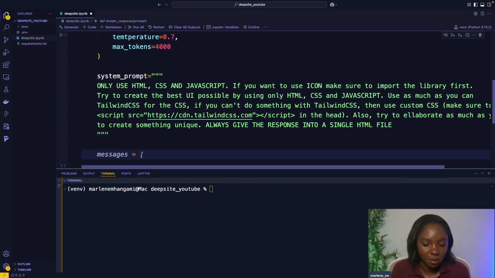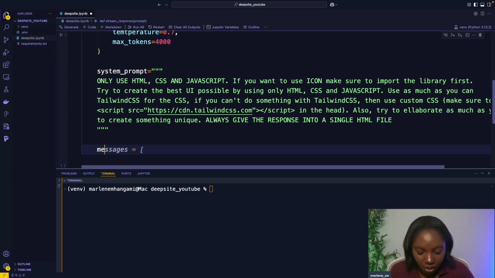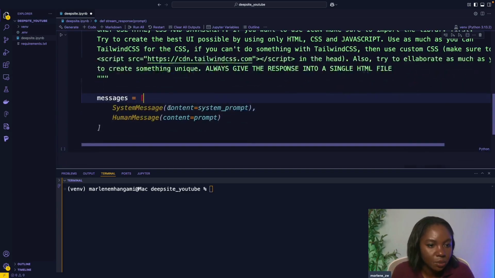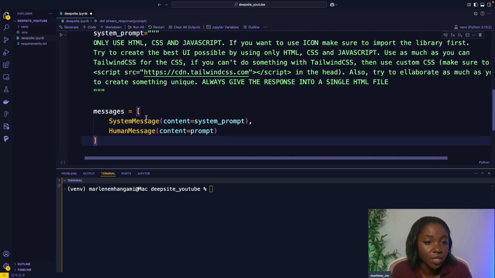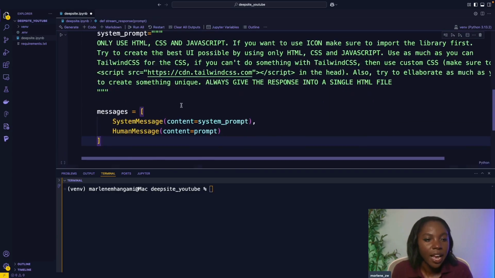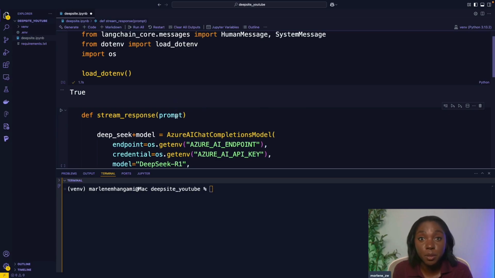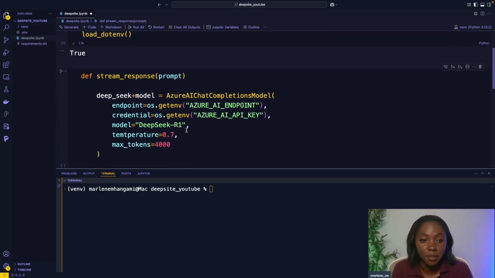We have our system prompt. The next thing that we want to do is define our messages that we're going to send through, like our system prompt and the human message as well. So this is correct. We are going to do this in LangChain. We want to send in the system prompt here, and then the human prompt is going to be whatever we are describing for our website.